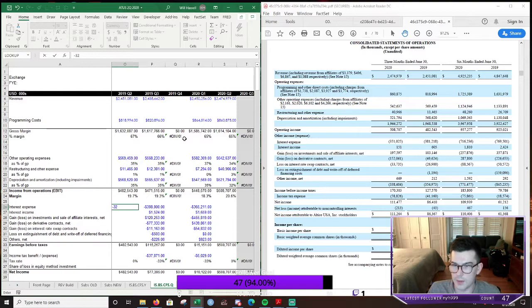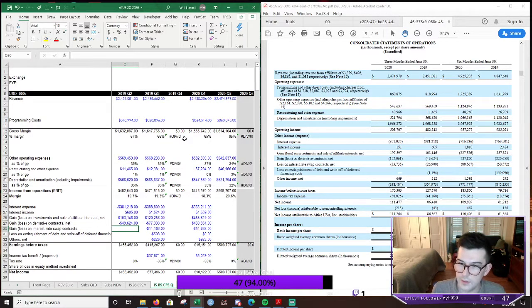Our interest expense will be big because Altice, when they got spun out from their European part, which is Altice over in Europe, got stuck with a lot of debt. So they're about six times levered. Well, now they're five times levered, but four and a half times levered is about normal for a decent sized telecom company, because you get so much free cash flow that you can handle the leverage.